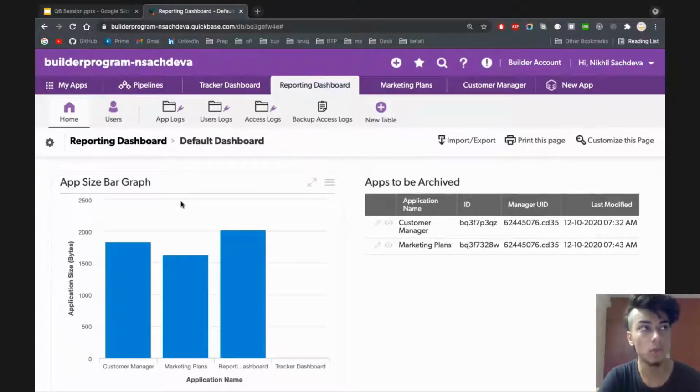You just need to tell what kind of fields you want. Just switch all the fields to the right. You'll have access to all of them. And then there will be a prompt to ask whether you want it to be refreshed daily, weekly, or monthly. Just select daily so that you can have updated data whenever you want it. And if you go over to app logs, I'll give you a rough idea of how these metrics look like.